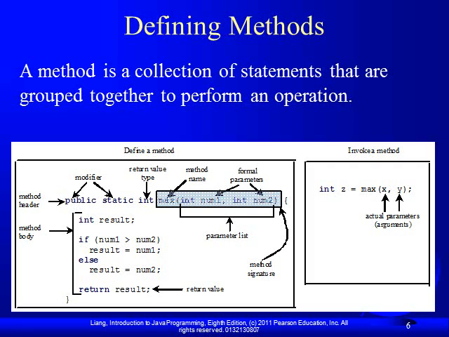The modifiers then are followed by a return type. So if you're writing a value returning method, sometimes called a function, then the return type will be one of the data types we've already learned about. If your method will not return a value, then the return type is void, hence called a void method, or sometimes a procedure. Next, you'll need to select a name for your method, and it should be meaningful. And by convention, method names start with lowercase, and use the camel casing notation if it's multiple words.